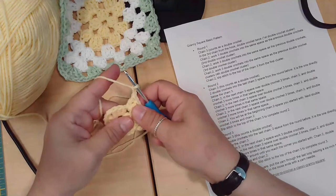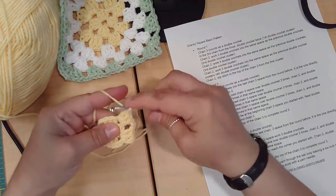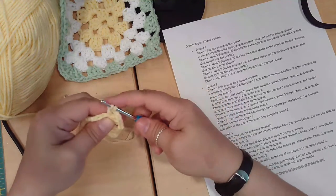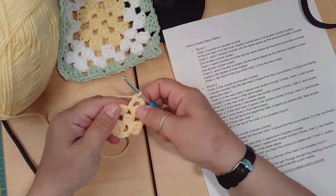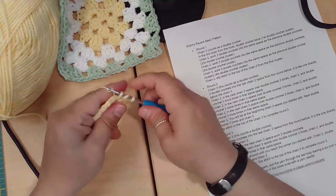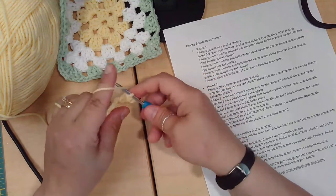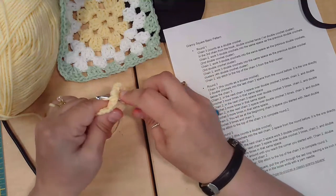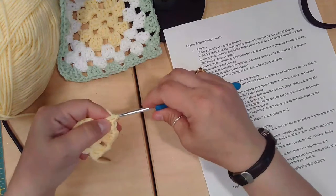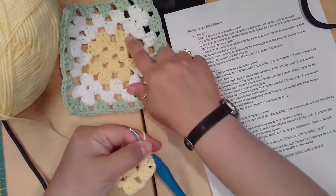This is going to make our next corner, and we're going to do another double crochet cluster in the same chain space. So yarn over, pull up a loop, yarn over, pull through the first two loops, pull through the next two loops. So two more times. Yarn over into the same chain space, pull up a loop, pull up another loop. One more, yarn over into the chain space, pull up a loop, yarn over, pull through two loops, pull through two loops. All right, so now we've got two in there, and that will be one of our corners. So you can see right there.